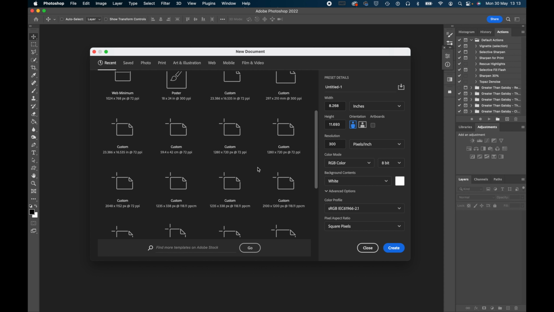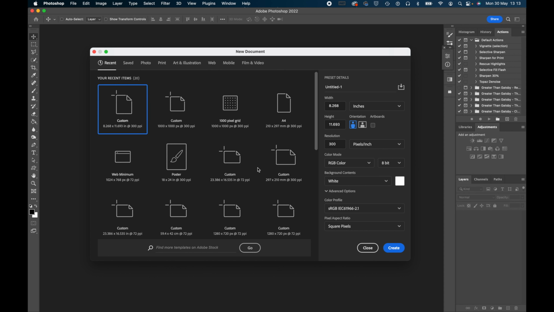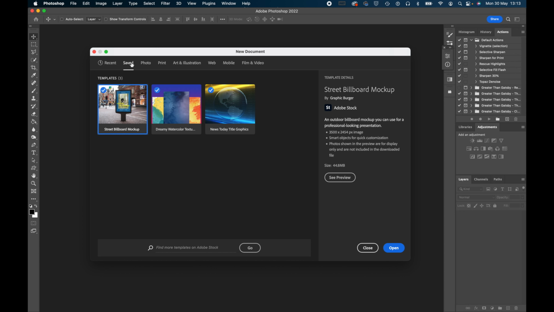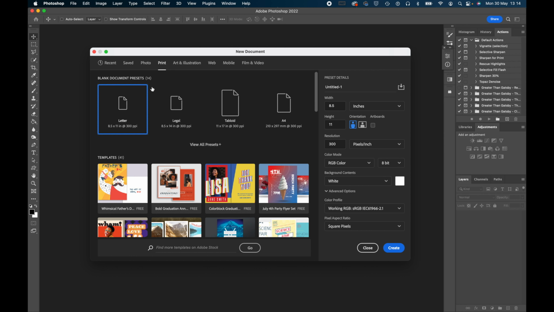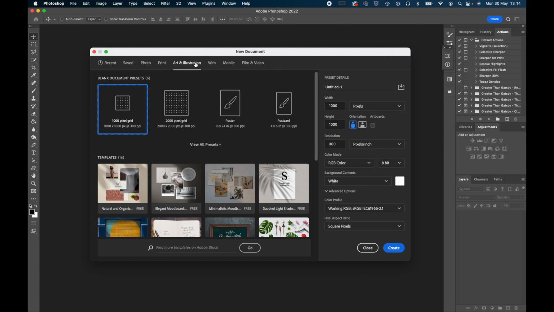Okay, so what we've got here is a number of potential sizes for you, and there's also Saved here. These are images that I've saved previously and it's kept them in the size and proportion that I want. There's images that are ideal for photos, and there's some templates below there, but you do have to subscribe for them. So they say it's free, but some of them you do have to subscribe to. And it's got different landscape sizes. All the sizes are below, so you can work out which one you want to use. For prints, these are the standard print sizes you would get for printing off prints. Art and illustration, again, these are just common sizes for artwork.